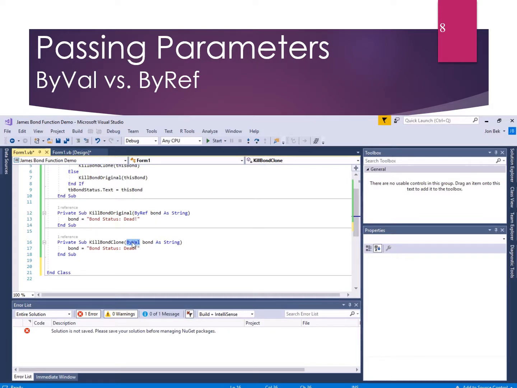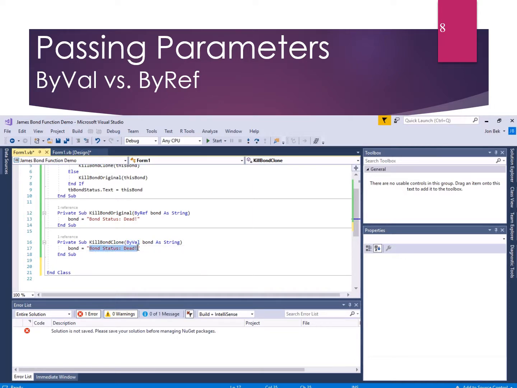End of franchise. The difference is if I say pass it by value, what we're actually passing when we say bond is the value of bond. So it was a string. So it comes in and it may have said bond status was shaken but not stirred, or shaken but stirred, whatever.